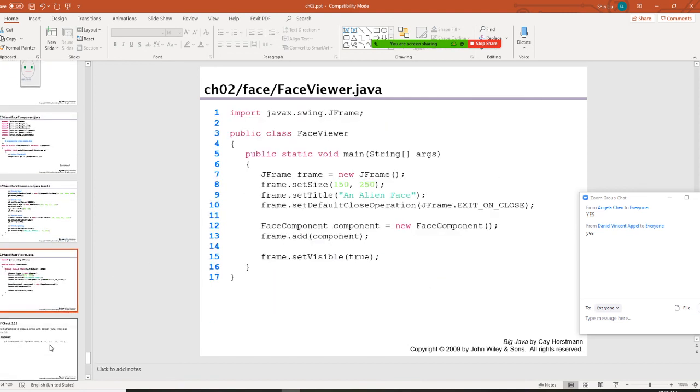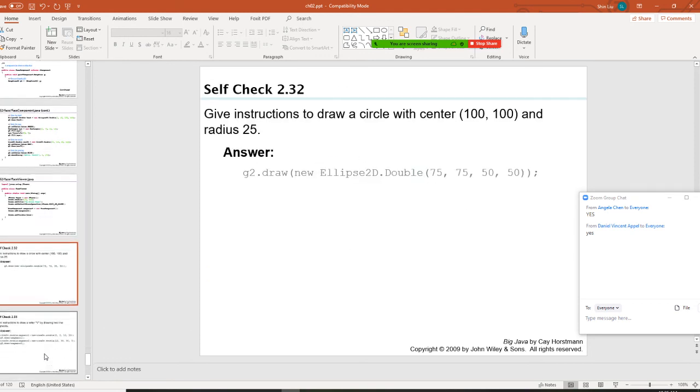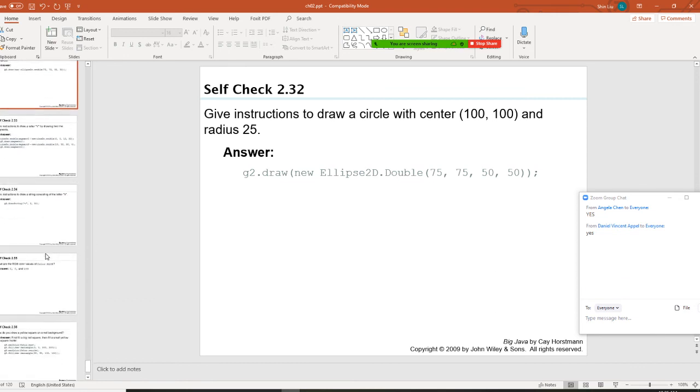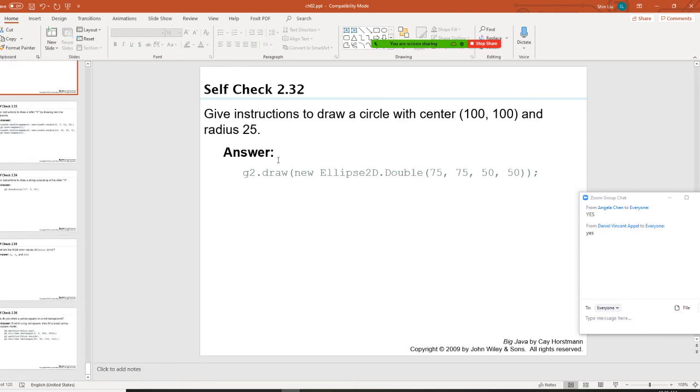Once you finish that, you are going to put it inside your frame, component right here. Once you put it right there, then you will be able to show this program on your frame. So this chapter is much more complicated, but much more exciting. I hope you enjoy it. All right.